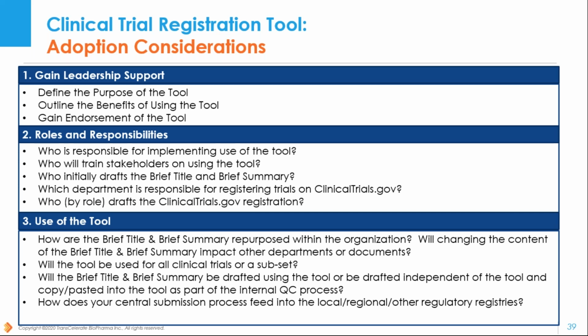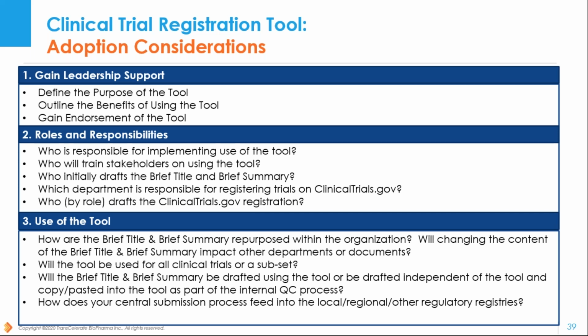Additionally, clear roles and responsibilities are important to avoid duplication of effort and to ensure the greatest possible benefit from using the tool. Each company and department involved in registering studies may use the tool differently, and we realize that different departments have different responsibilities related to the global registries. So number 3 on this slide describes use of the tool and considerations that will help you through this decision process.